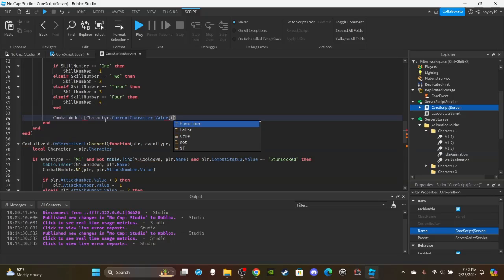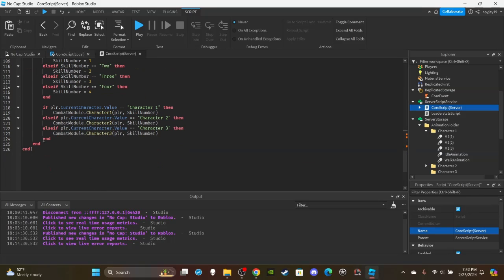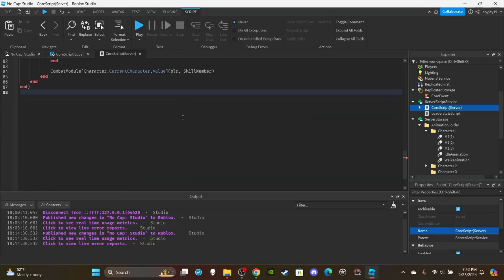Then you're gonna do parentheses, player, comma, skill number, boom. So we don't have to have a whole if statement and whatnot. We can just have one line that handles the entire thing instead of like 5 to 6 lines, right? So then guys, we can go ahead and just delete this whole thing. From line 89 to 126, we can just delete the whole thing, about 40 lines, right?